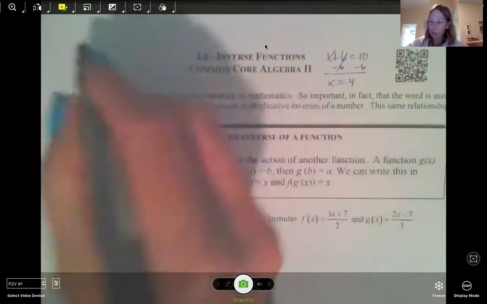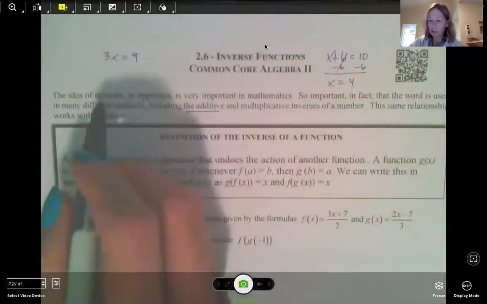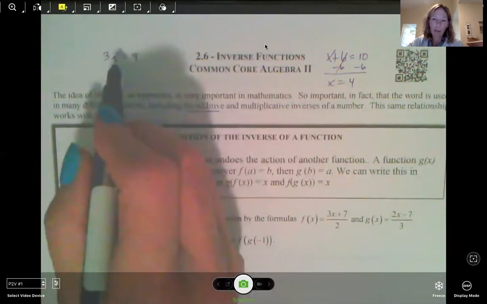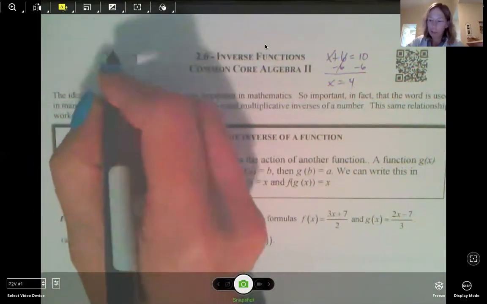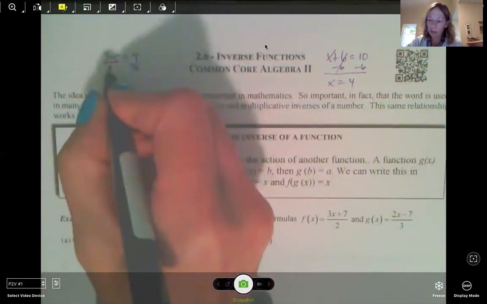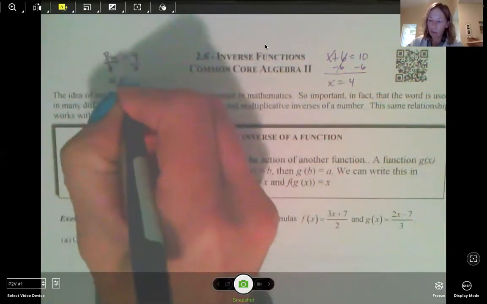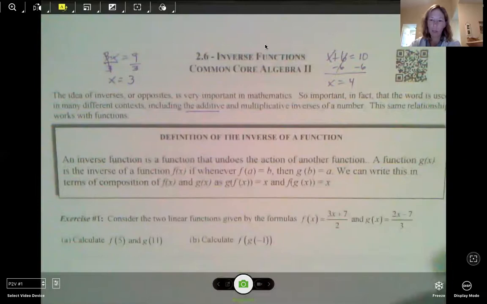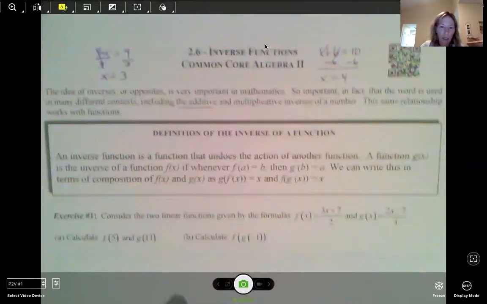In terms of multiplication, say we had 3x equals 9. That's another example where if we were solving that equation, we would say, okay, the inverse of multiplying is dividing, or the opposite of multiplying is to divide. So that divided by 3 undoes the times 3, which gets the variable by itself, which is what we want, so that we can get answers. So that's kind of the most basic level of inverses, at least that we've talked about up until this point.